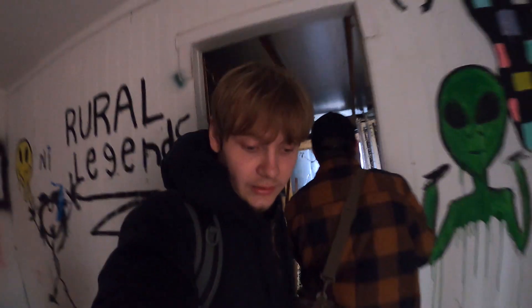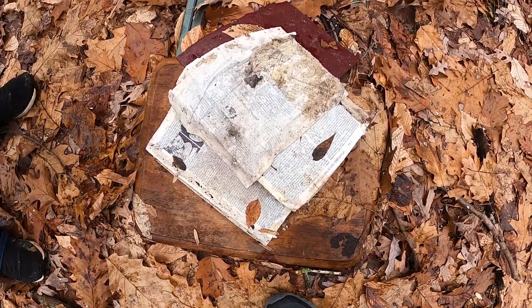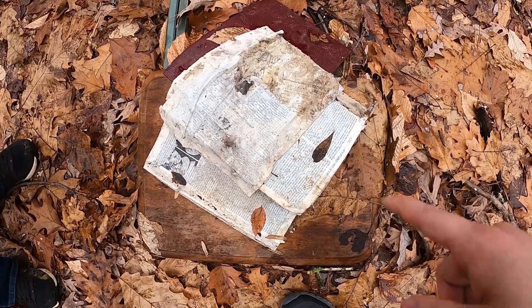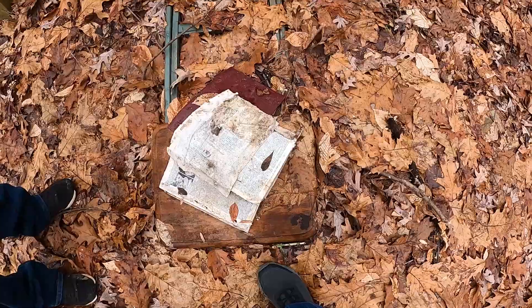Old bed. Ryan, get your light in here. Oh my god — bed frames. It's just beds and bed frames. Windex, oh Windex. That's interesting. A lot of random stuff in here. I found some books, guys. I see 'Gentleman of Scotland.' Encyclopedia — I think that's what it is.